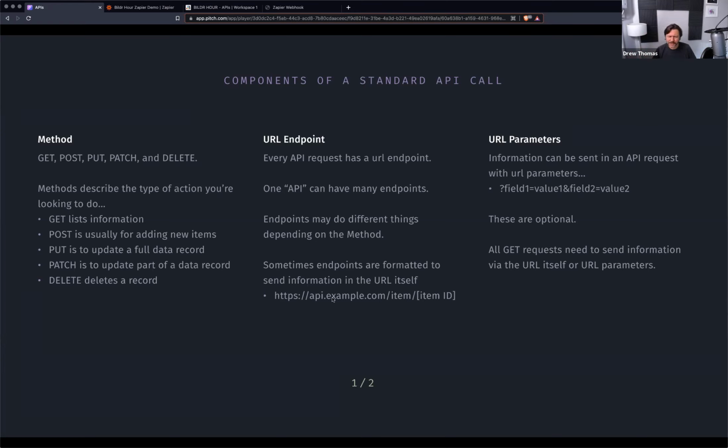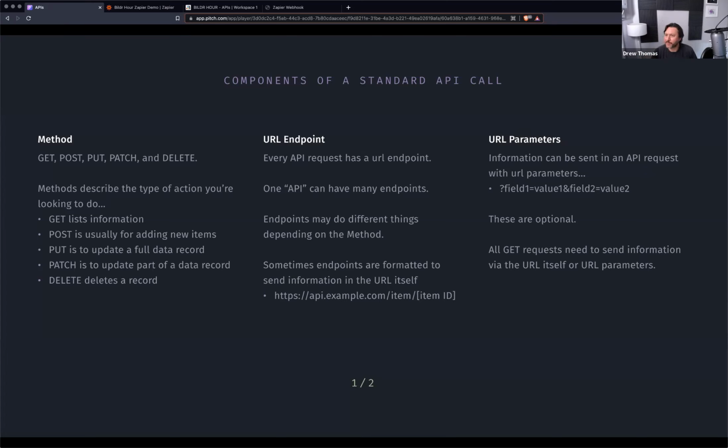And then lastly, I just made a note that sometimes with the API URL, you'll actually pass data in the URL itself. So I'm going to go over, there's really 3 ways to pass data through an API endpoint. One of them is directly in the endpoint itself. And then another method is in URL parameters, which if you know URL parameters on a website, where you write a question mark and the key equals value.